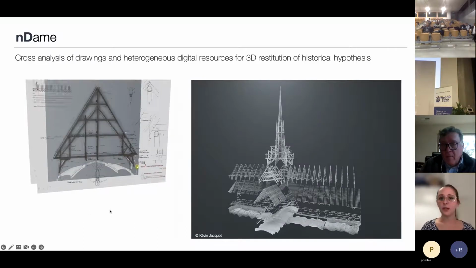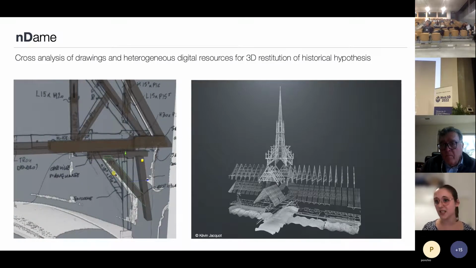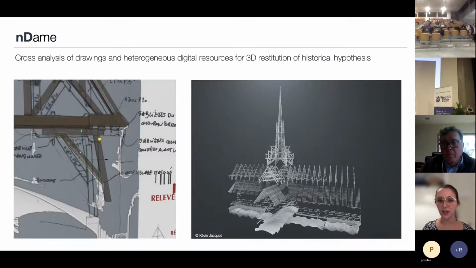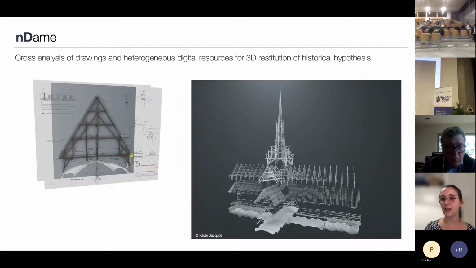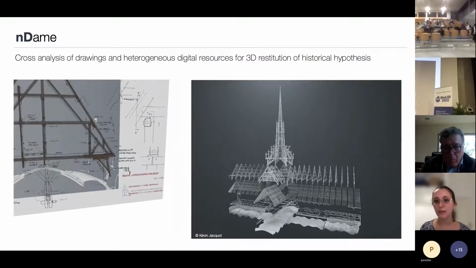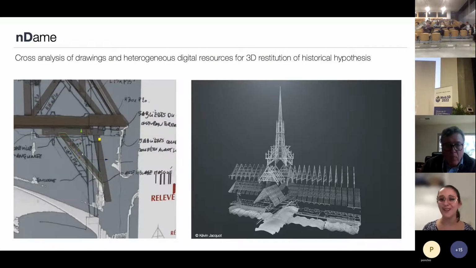or through the construction of new analysis and visualization mechanisms. And I think a really good example showing the importance of all these challenges is the work done by Kevin Jacot, a colleague. He focused on the geometric restitution of the rough structure before the fire. In fact, even if laser scanning were done a few times before the fire, the 3D data concerning the rough structure is still absolutely not exhaustive, mainly because of its complexity. We called it the forest.